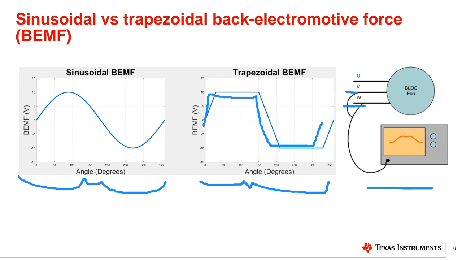In order to see the back EMF shape of a motor, just connect an oscilloscope voltage probe across two phases of a motor. Don't forget it. Spin the motor rotor and see the back EMF on the oscilloscope. For example, you connect your probes to your motor phases, and then you will rotate your shaft with your hand. Maybe you are using another motor for rotating, and then you will see the back EMF shape on your oscilloscope screen.